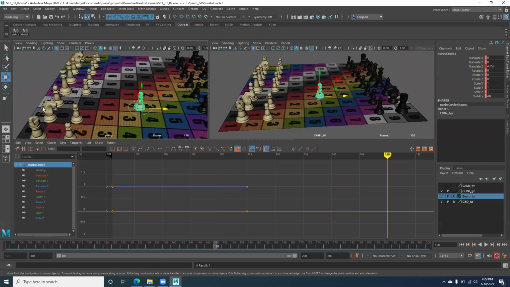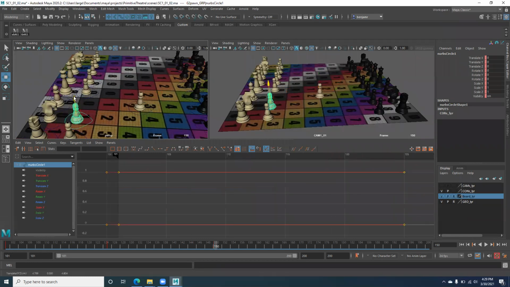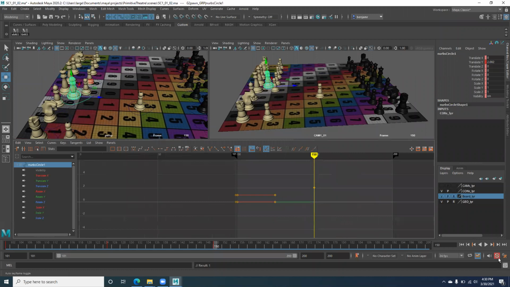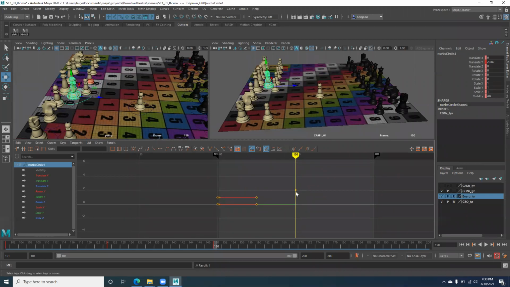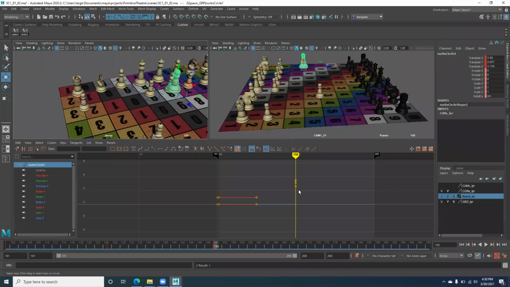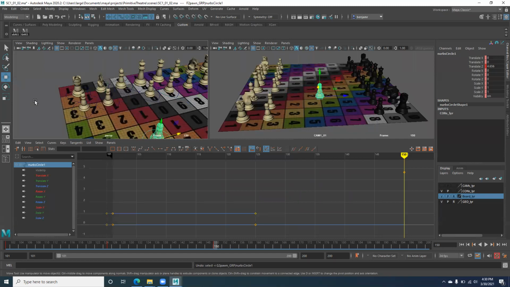So any movement you make to any one of these controls, I pull this guy up. If the auto keyframe toggle is on, you can see it automatically keys that. This is where he was before I moved him. If I pull him forward, you can see it keys it in the blue to translate Z. Or if I pull it up, you can see it adds another one in the translate Y. Or this one to the left. You can see now he's moving in all 3 translations. So your auto keyframe toggle is going to save you a lot of time. So just get in the habit of leaving it on.